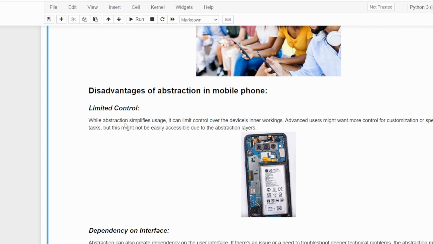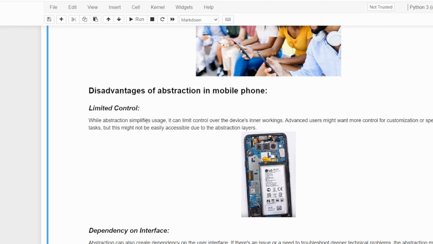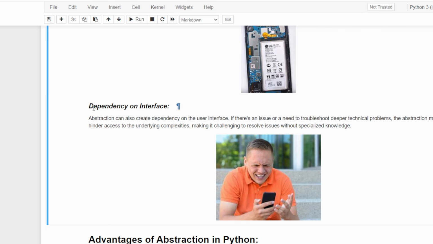Now let's see some disadvantages of abstraction in mobile phones. First one, limited control. While abstraction simplifies usage, it can limit control over the device's inner working. Advanced users might want more control for customization or specific tasks, but this might not be easily accessible due to the abstraction layers. Another one, dependency on interface.